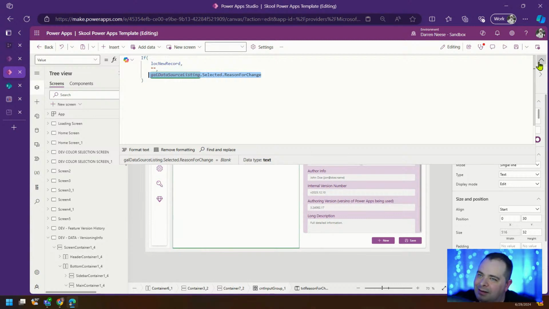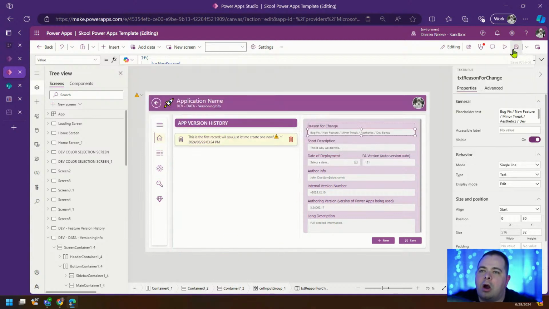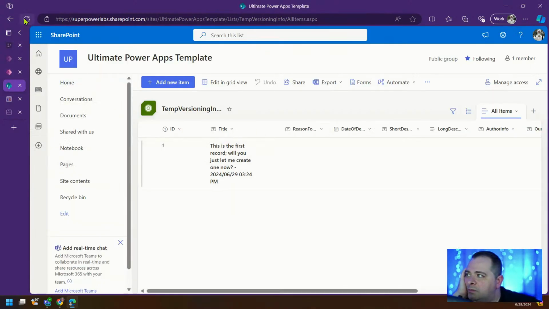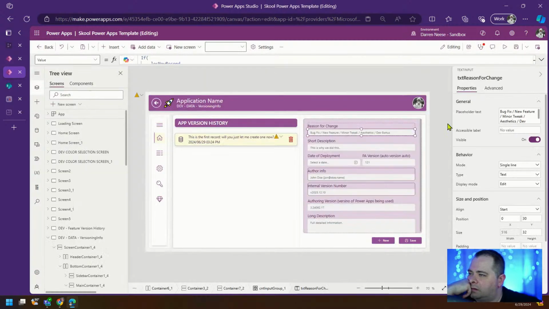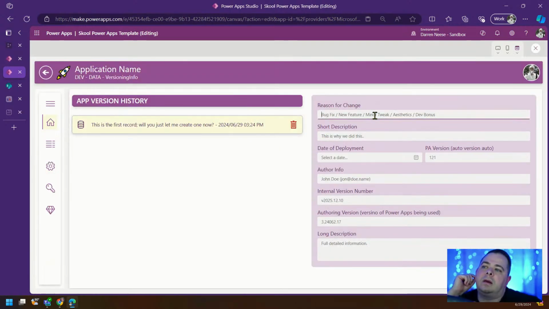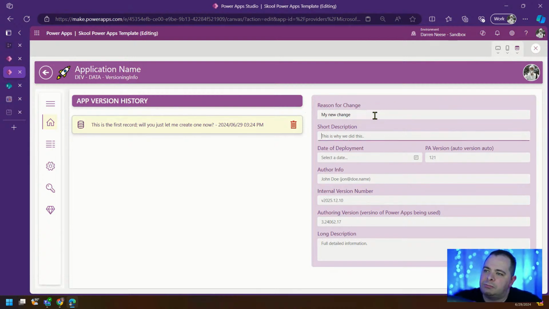And it's blank. Oh, you know what? Because the value, okay, so I'm gonna, if I go over to the data source, it's probably like that. Yeah, that patch didn't really go for some reason. Okay. My new change. Short description.